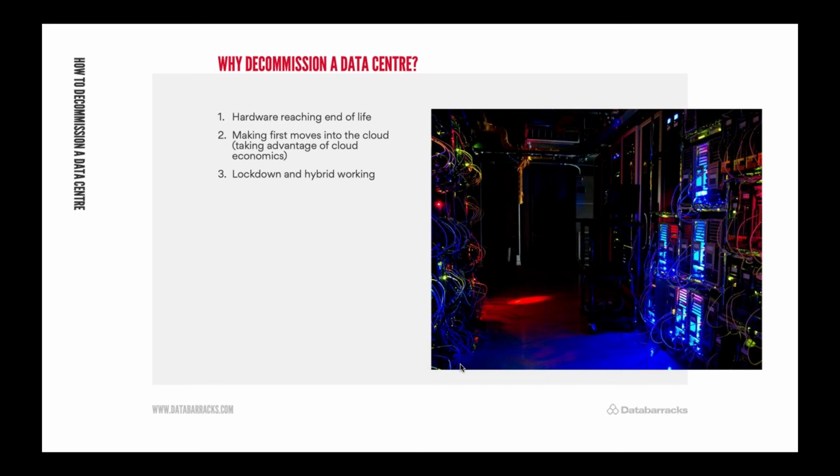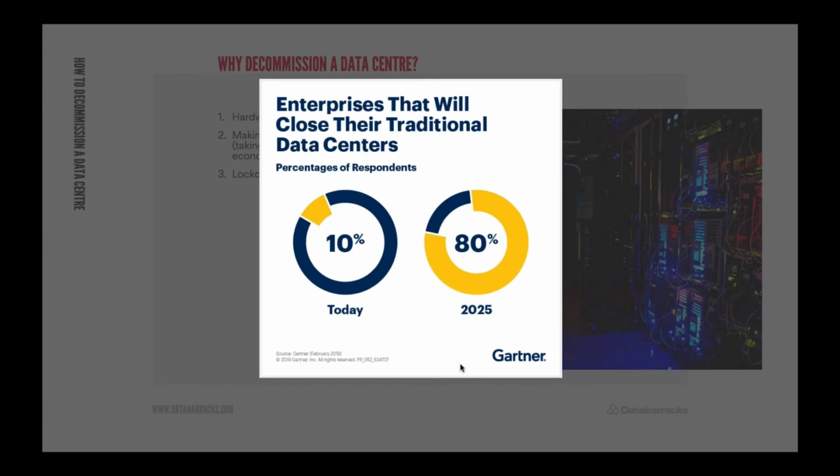Now, a disclaimer: this stat came from research in 2019. In 2019, 10% of enterprises said they were closing their traditional data centers, and that was going to shift to 80% by 2025. Now, 2019 obviously is not long ago, but it feels like a lifetime ago in the pre-COVID days. It would be interesting to see how that's changed and what it's going to be like in future when that 80% in 2025 is different.